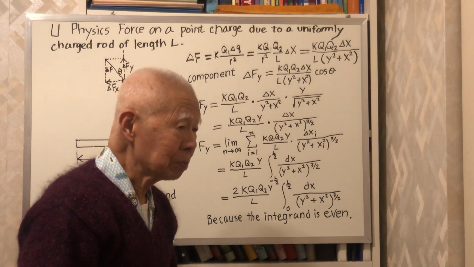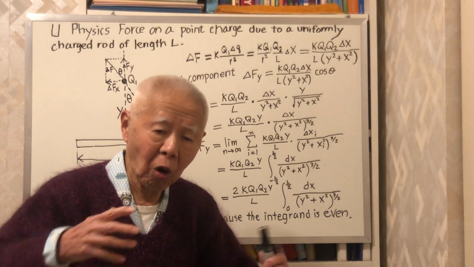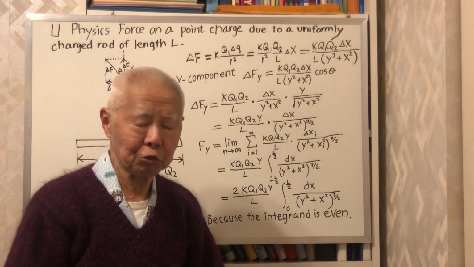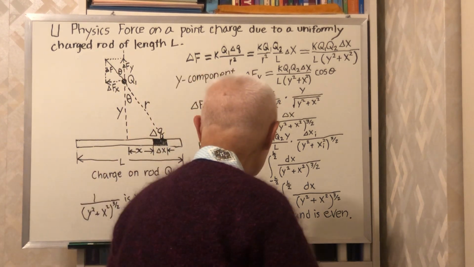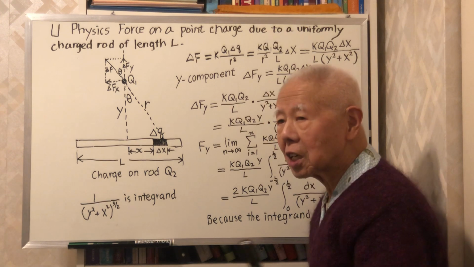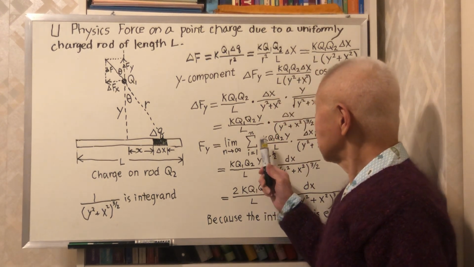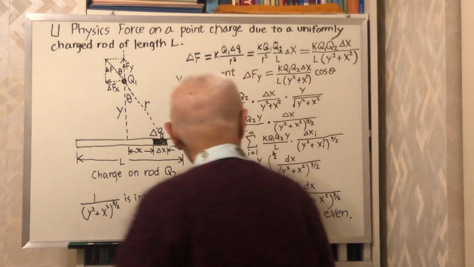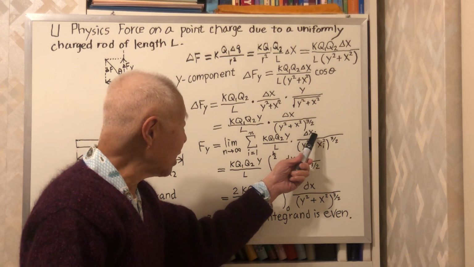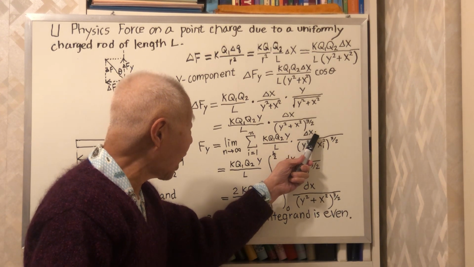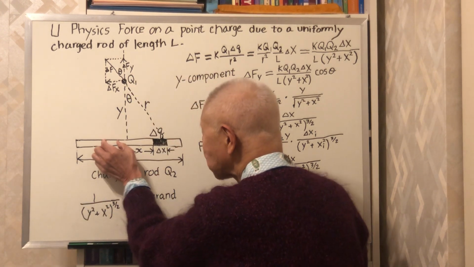Now, because this is already the y component, you need to add all the y components due to the small sections. So you add. I can use a summation sign to represent addition. And why do I use I, subscript I? Because this delta xi can represent various small sections.